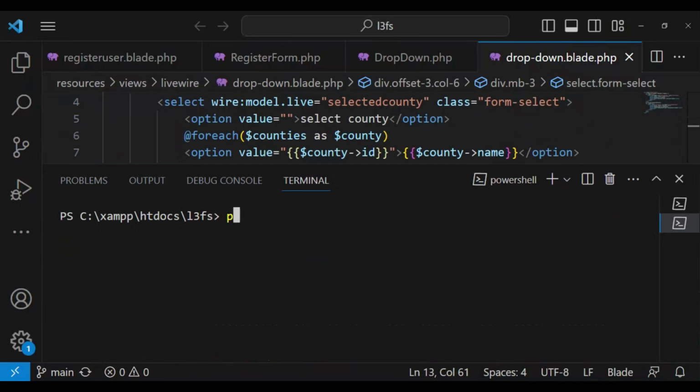We are going to run the command php artisan make:livewire, and then the name of our component. In this case, let me call it file upload, like that.